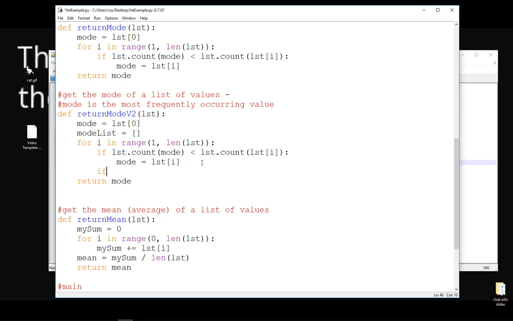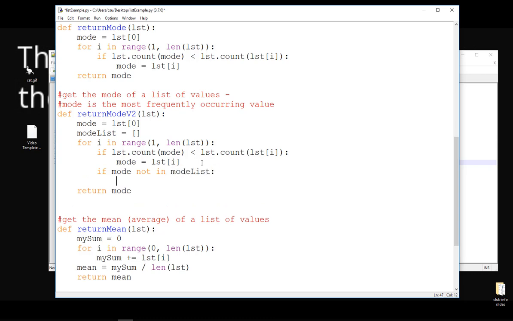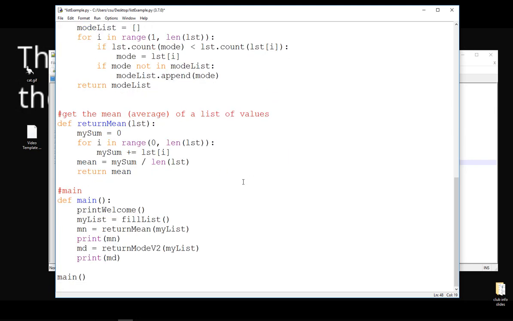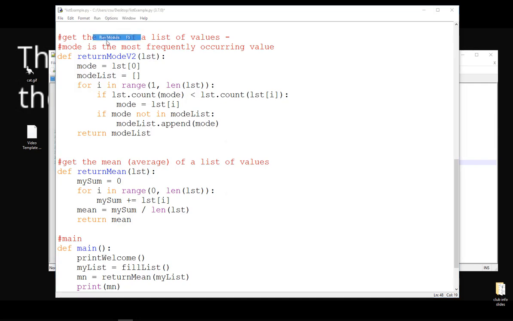Now we're going to say that if our current mode is not in our mode list, then we want to add it to the mode list. So we're going to say mode list dot append that mode, and then instead of returning the mode, we're going to return the whole mode list. So that's really all the changes that we need to make to our program. So let's see how it works.